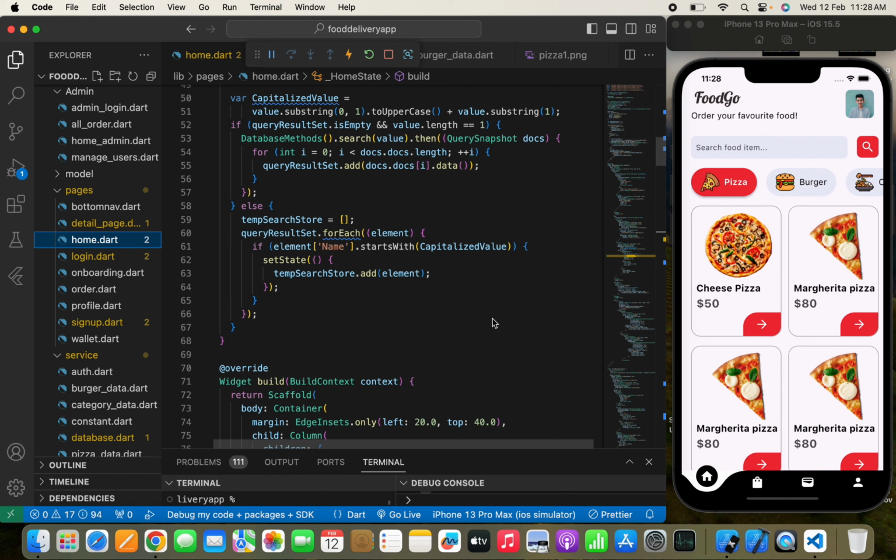As I've told you, I've already added a search bar many times in my old series. I won't show the complete process because it will make this video very long, and it won't make sense to explain this search feature many times. I have already told you before, but I'll tell you what all I've added over here. So let's move to Firebase.